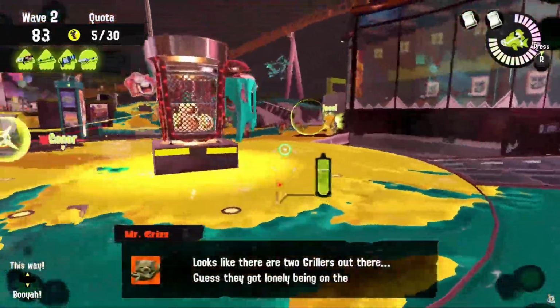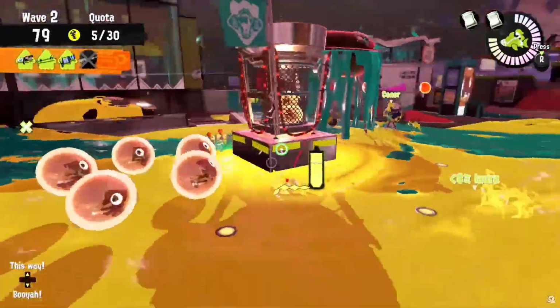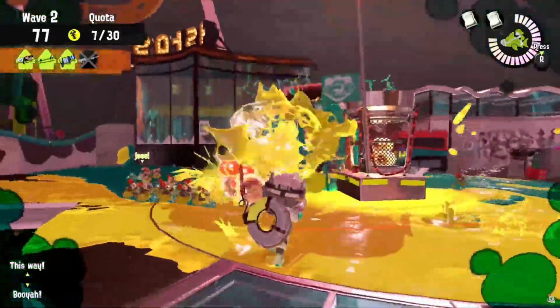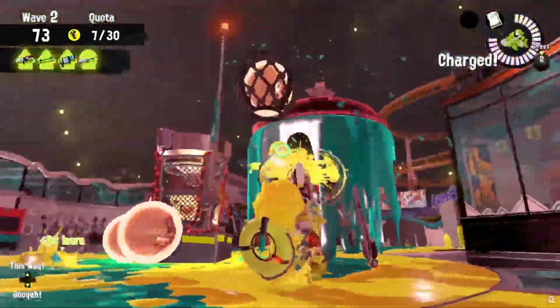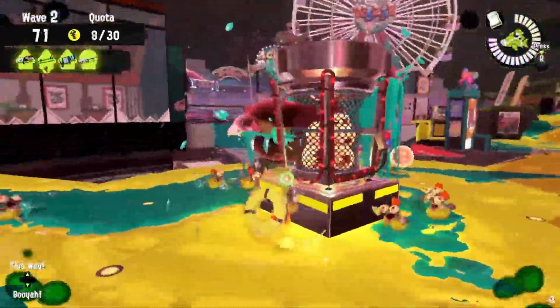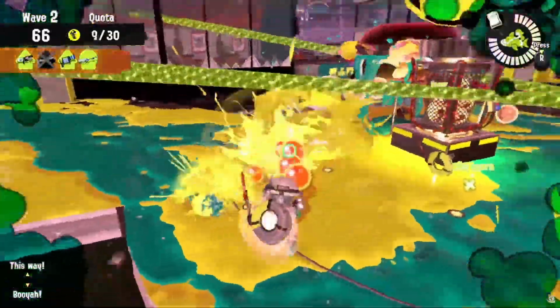Griller waves on high tide are a lot more manageable, thankfully, and it's pretty much the same strategy as low tide. Griller doesn't really change much here, except you have to splat them a bit faster, but the space around the basket is still really good, and you should be fine as long as people go ahead of the targeted player and make sure to utilize all the room they have to stun the Grillers in time.